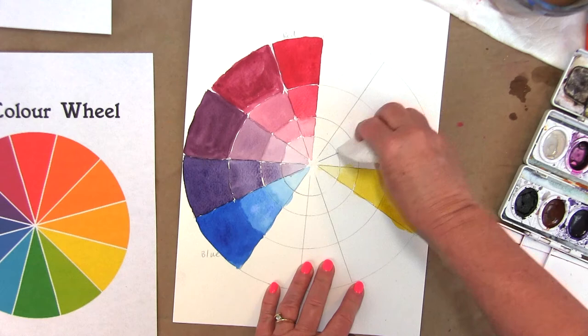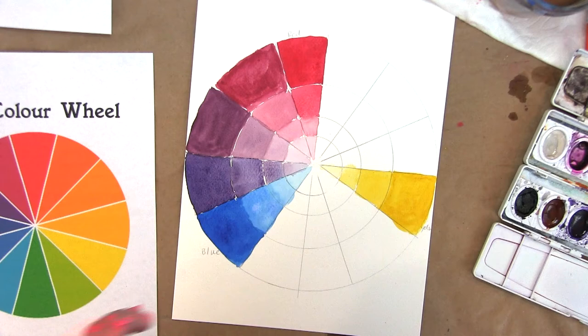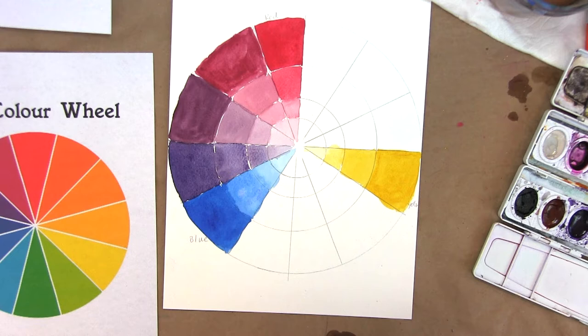And it looks like I've gotten a little bit of red on there. Don't want to do that either. Okay, so I've cleaned it up a little. This is clean, and now I'm going to get my brush.